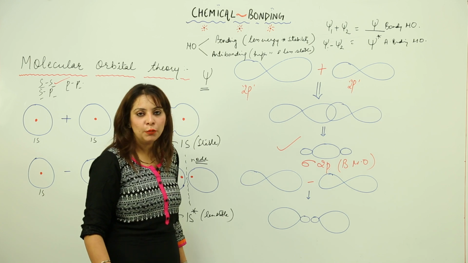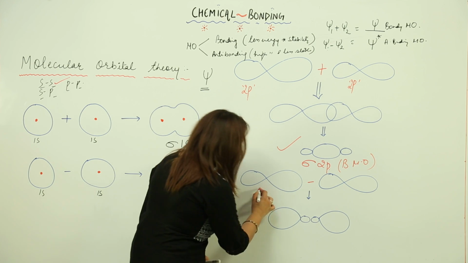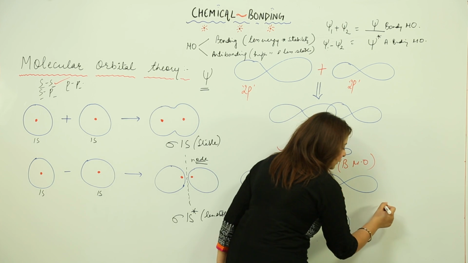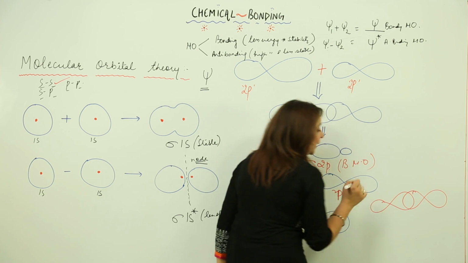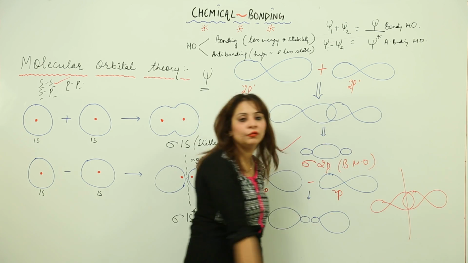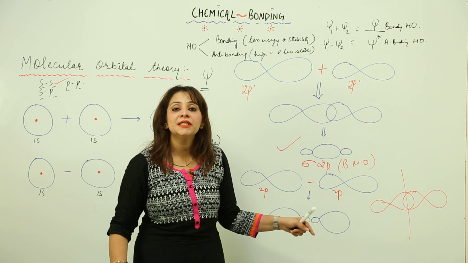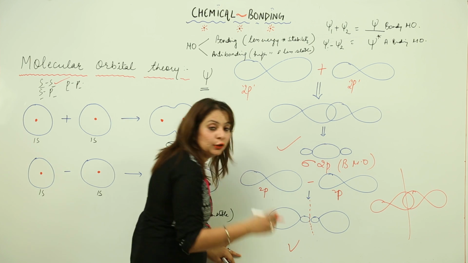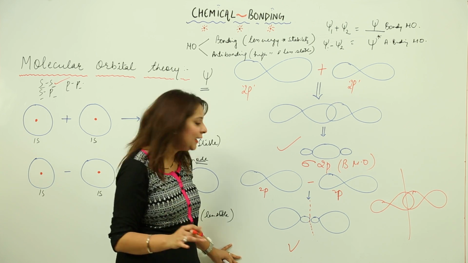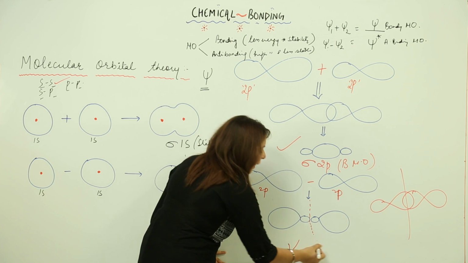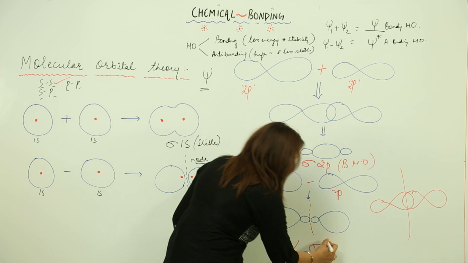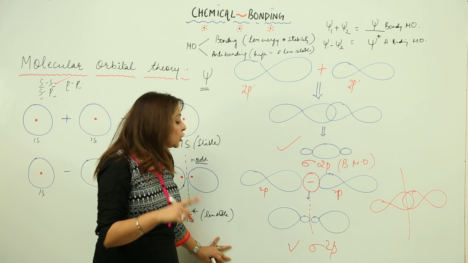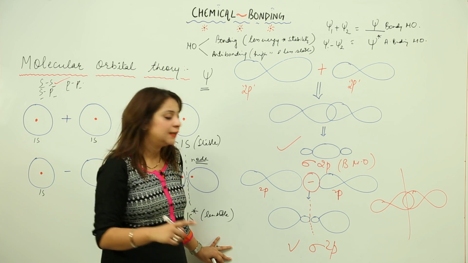So now let us make the anti-bonding one for 2p. So this is my 2p and this is again my 2p, and when they try to overlap, they overlap in the same way. But here what we need to do is subtract. Subtract means there will be a repulsion. It will give rise to a structure like this. And what is this? This is the node where the probability of finding the electron is absolutely 0. As it is formed by end to end overlap, again it is a sigma bond. 2p is my orbital, but it is formed by subtracting the electron clouds, so it is not a bonding one, it is an anti-bonding one.